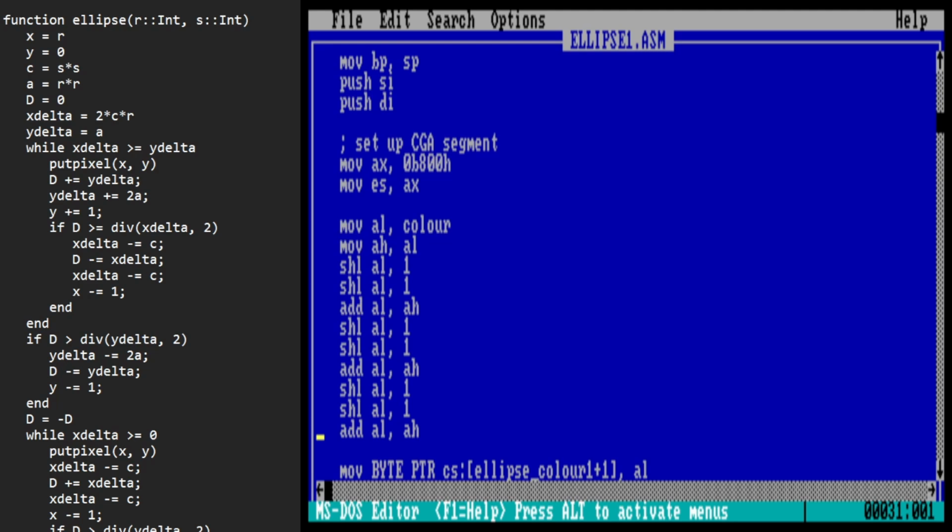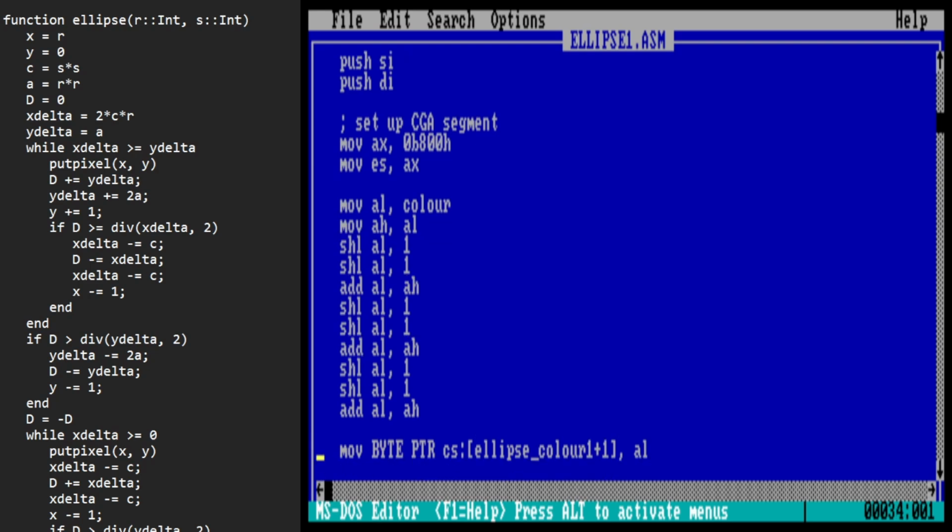Remember, each color is specified by 2 bits, and so you can fit 4 pixels in a single byte. And remember that we'll have a mask byte, which will mask off one of those pixels as needed. So to compute this color information byte, I put the color in the AL register, so the color will now be in the bottom 2 bits. And to duplicate that, I shift the value left by 2 bits and add it. And I just do this again and again, and that gives me 4 copies of the same color information across AL.